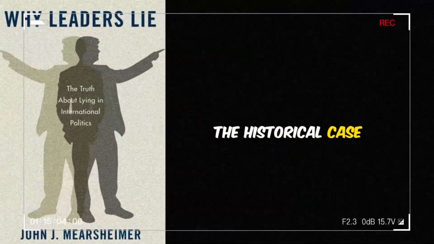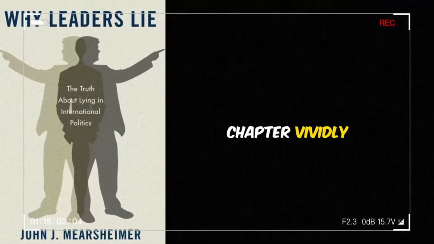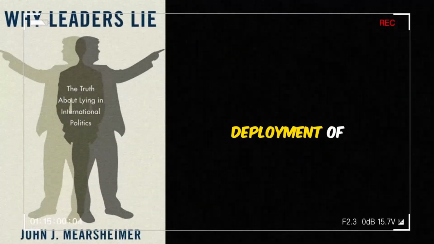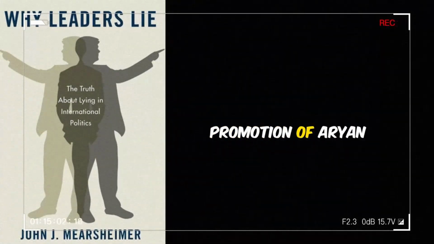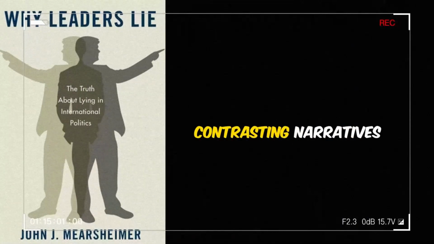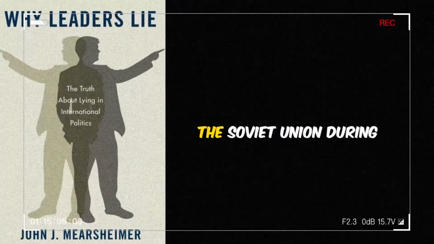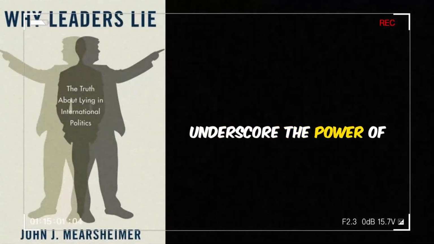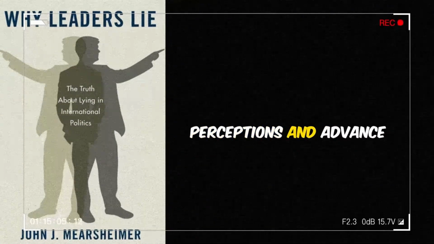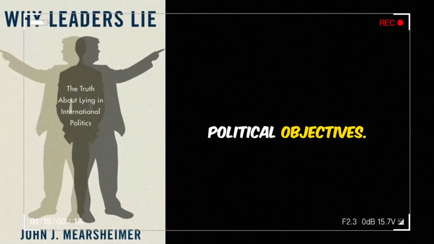The historical case studies featured in the chapter vividly illustrate the strategic deployment of nationalist myths, from Hitler's relentless promotion of Aryan supremacy to the contrasting narratives of the United States and the Soviet Union during the Cold War. These examples underscore the power of myths to shape perceptions and advance political objectives.